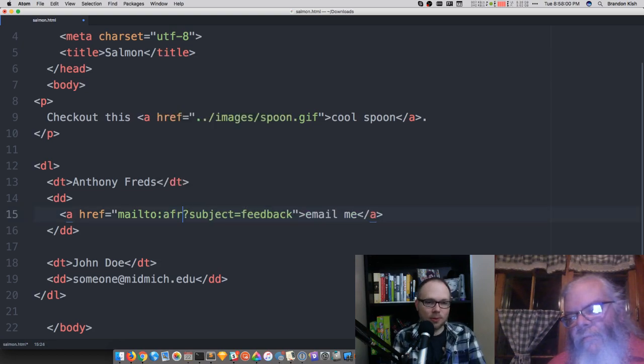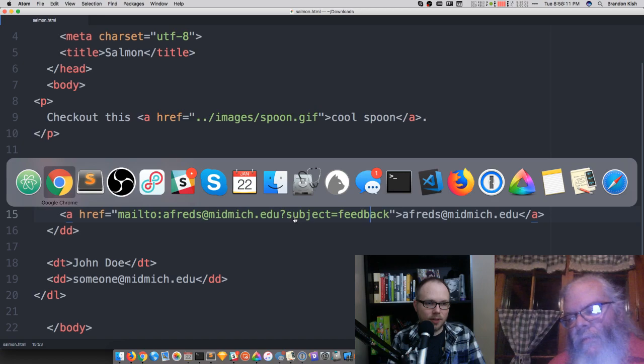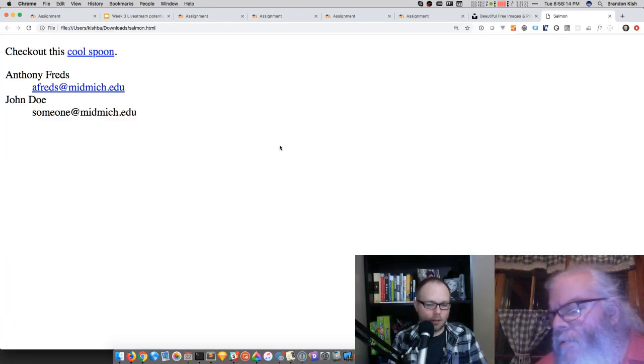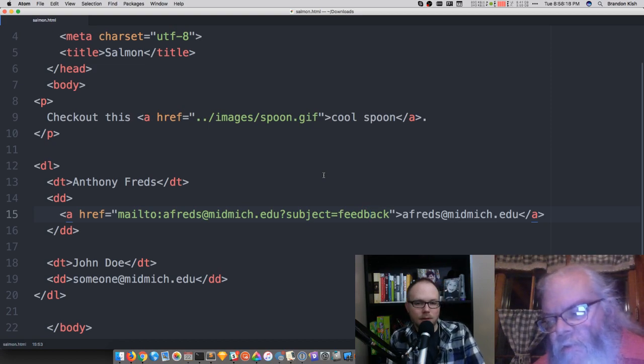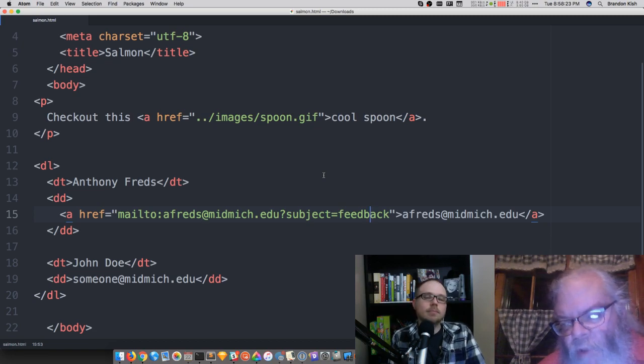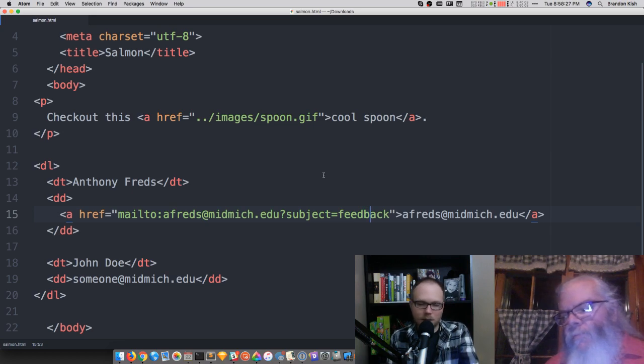That is so cool. So I'm going to type Freds in here again. And instead of "email me," I want that to actually be your email address. So if I save that. Of note, it's a common error to put a space between the mail and the to, and it will not work. Yeah, in this case, mailto is replacing the HTTPS part of the link. So it's a protocol. There's no spaces in it. It's surprisingly just mailto.